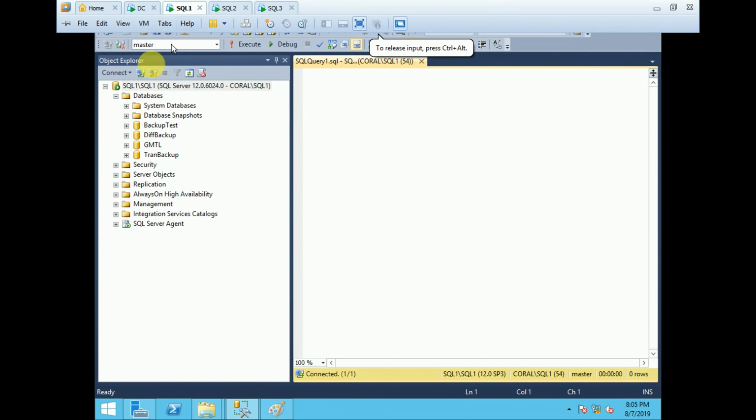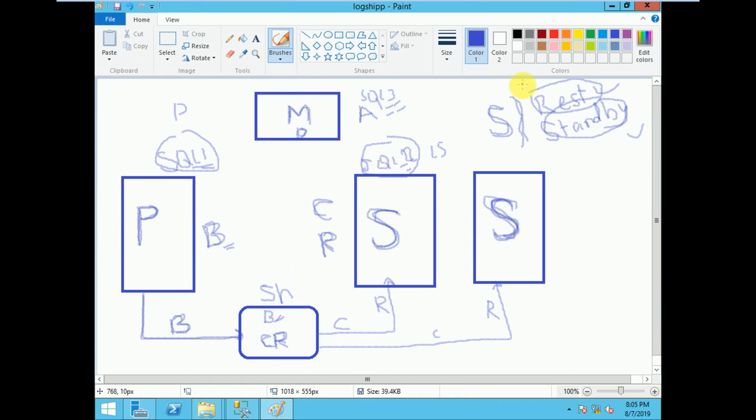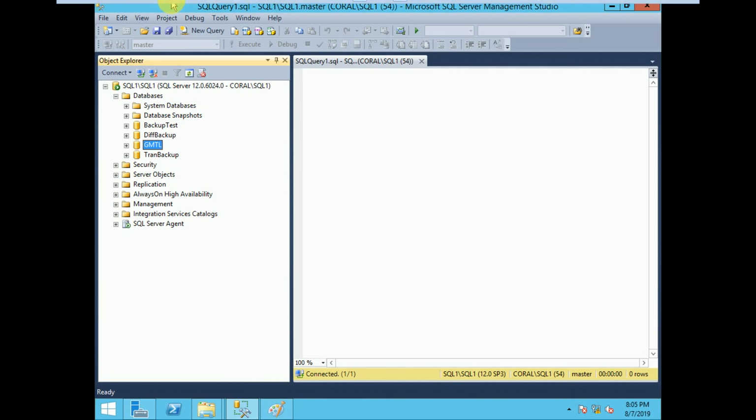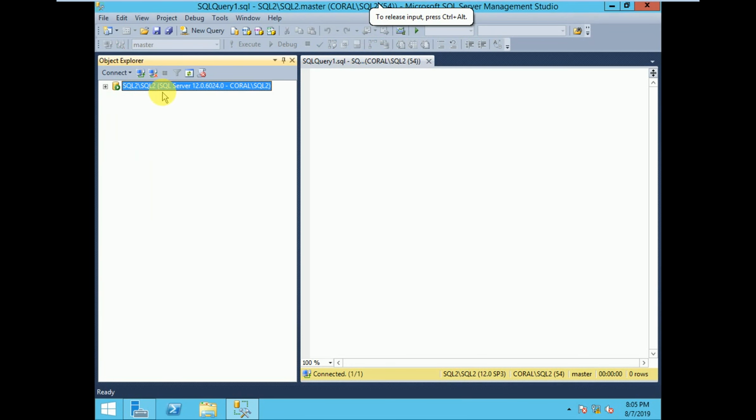Now this is my primary server. SQL1 is your production server or primary server. I want to configure the GMTL database as primary, and the secondary with restoring mode. First we will see how to configure restoring mode, and second we will see how to configure standby mode. If you don't have a backup copy on the secondary server, that is okay. While configuring, SQL Server can automatically take a backup of your primary database and restore it to the secondary server.